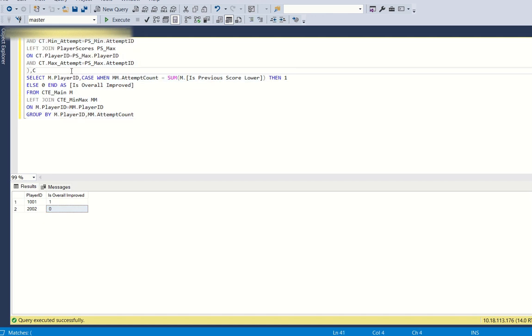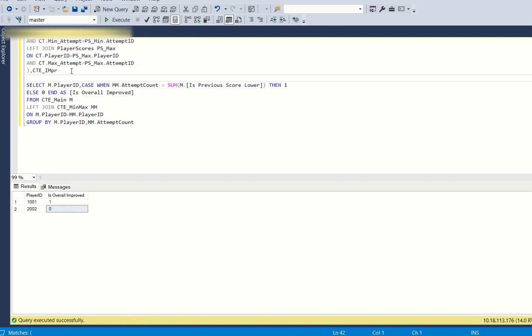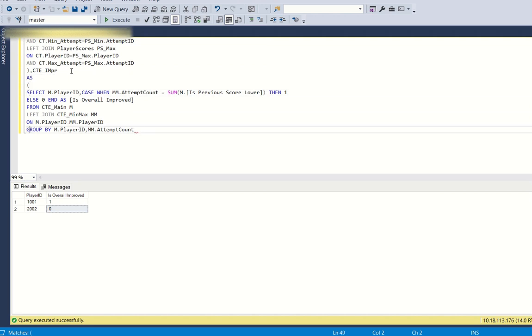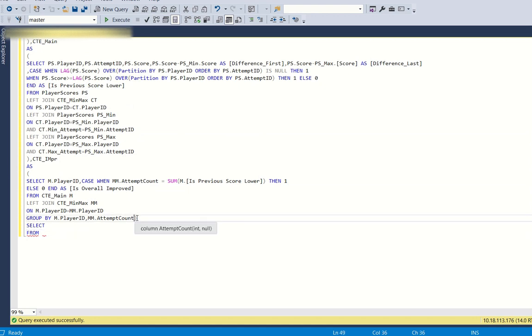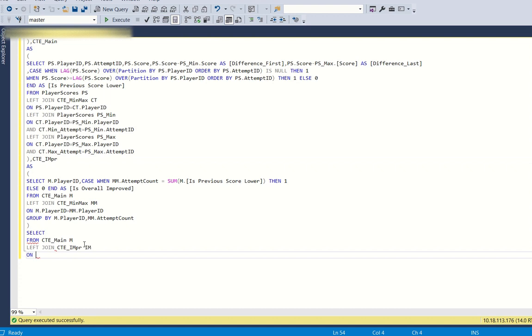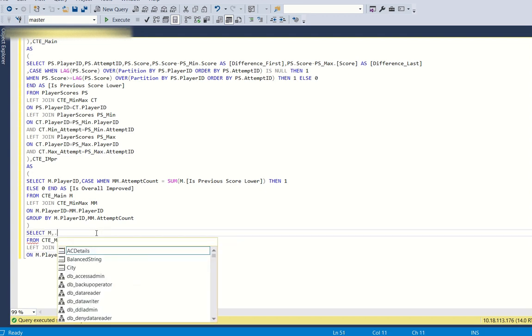Now again I'll keep this in a CTE, improve. Now we want this entire output in a single table, in a single output. So I'll select from cte_main as m, left join the improvement CTE as im on m.player_id is equal to im.player_id.